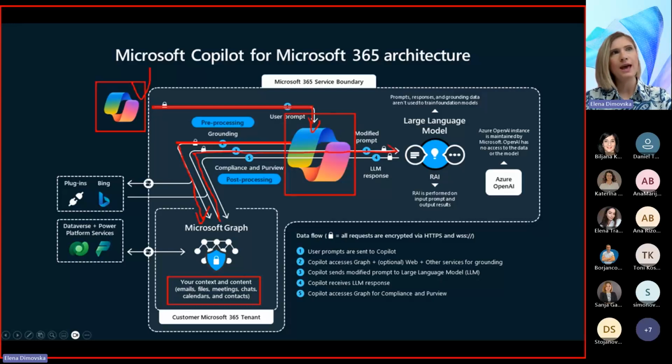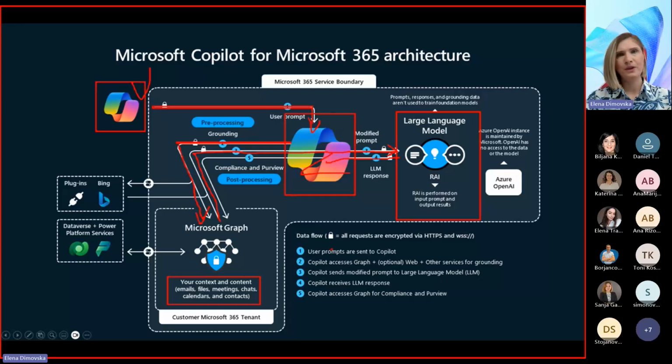Well, to the LLM, to our model, which means that after it searches for data, it is bridging the data to the large language model, and then the magic happens. The large language model responds, of course, through Copilot, and Copilot gives the answer to the end user.